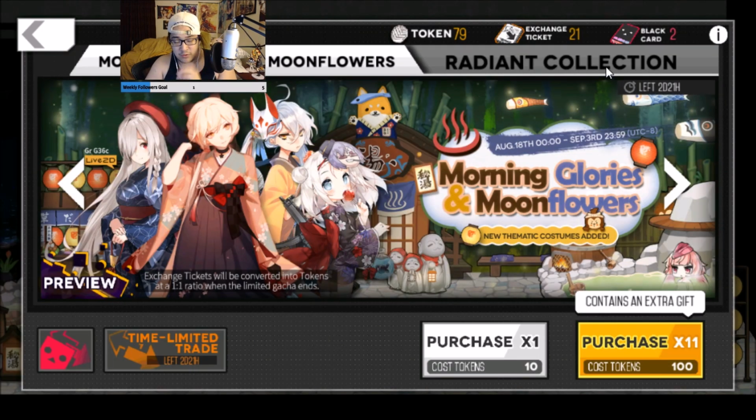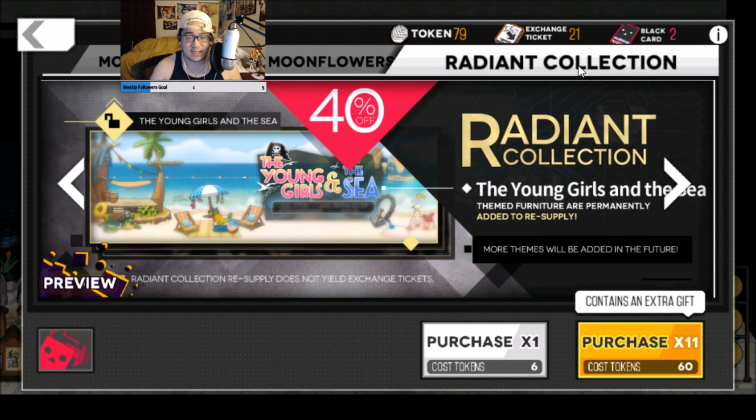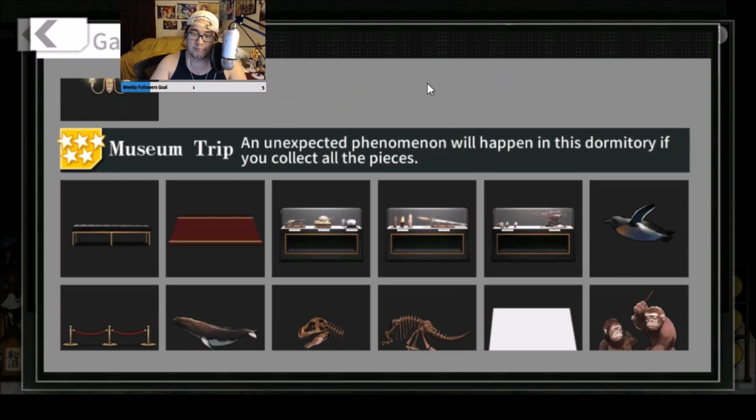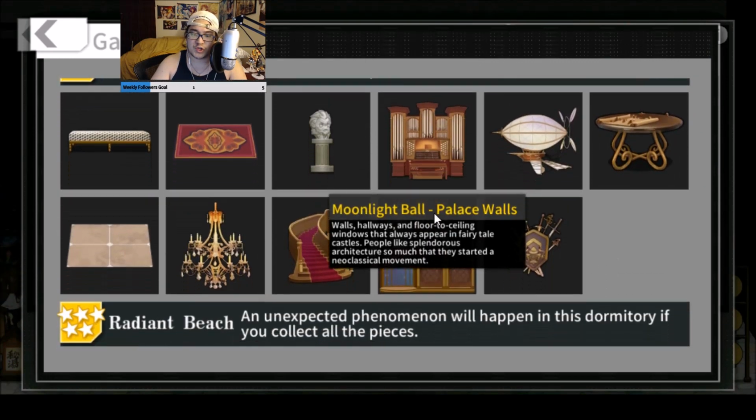Now, very quickly, I do want to touch up on the Radiant Collection. It is going to be 40% off, so one multiple is going to be 60 tokens rather than 100 tokens. I don't know if they're going to give us exchange tickets. I believe they do not, at least. When you do this, the only thing that you'll get out of it are these 4 skins. You're like, man, that's kind of not cool, but I will say, most pieces of furniture are added back.